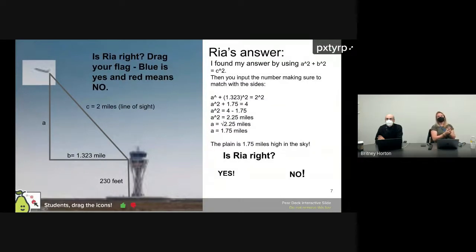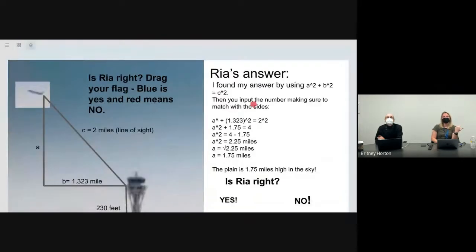The next slide is giving students an example of someone else's answer. They're having to look through her work and say, is she right or is she not? So right now, I know you didn't do it or not, but you can just drag the thumbs up or the thumbs down, and put, is she right or is she not right? And the class can be looking at, is Rita right or is she not right? You can show examples so people can see what everybody thinks as they move through here. So again, I'm engaging my students.